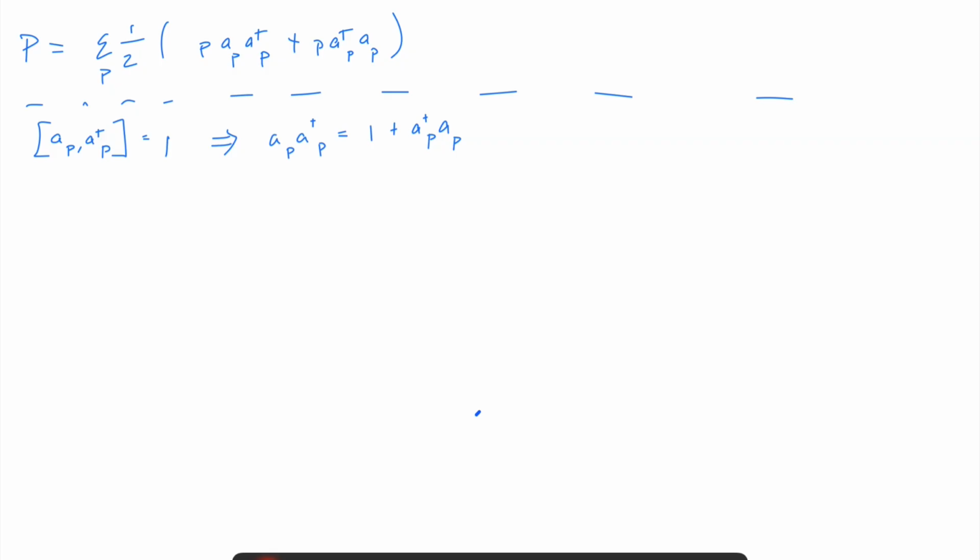Okay, so just going to the new slide. This is the formula that we got previously, right up here. Now, to simplify this, we do the following. Remember again the commutation relations: the commutator of A_p and A dagger_p is equal to 1. Remember, this is a delta function, but if p equals p prime, and these are the same p's, then you just get 1. If they're not equal, it's equal to 0. That's what this relationship means. So every time in this expression we see A_p A dagger_p, we can replace it by its equivalent, 1 plus A dagger_p A_p, which is what I've done here.